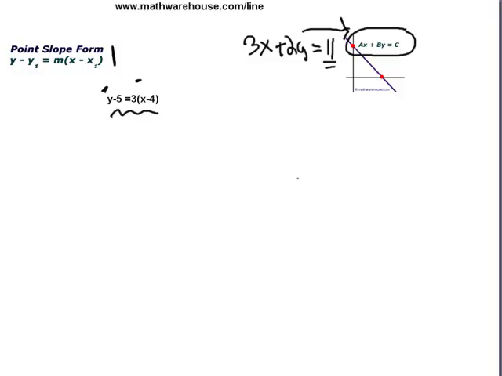So the first step that you should do, and there are many ways to go about it, but I'm going to recommend as your first step, step number one, is to distribute the slope. In point-slope form, y minus y1 equals m times x minus x1, this m here is the slope. So let's distribute that number out.